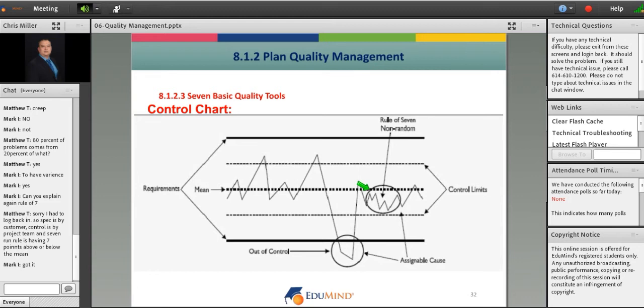I'll throw this out there for you guys too. On the exam you might see something where they ask you which of the following processes is out of control. They'll tell you the mean is 300. They'll give you a long list of numbers for option A, B, C, and D, and your job is to figure out which process is out of control. A lot of times what happens is people start looking for the seven run rule, but then they fail to see that maybe they had one data point that was outside of the specification limits.